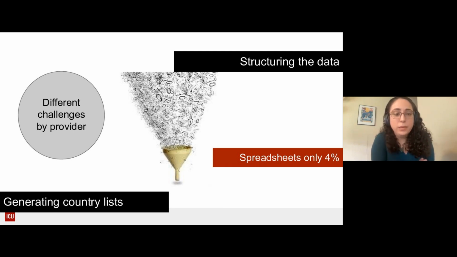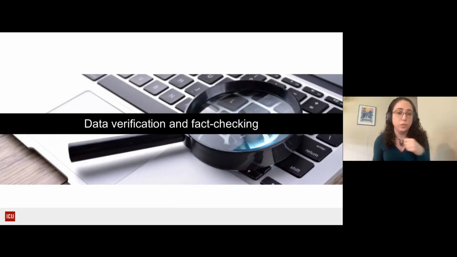At the end, we were generating structured information, spreadsheets with key information about who was behind the companies, who owns offshore companies. That would allow us to dig deeper and find more documents tied to those companies, see what they were used for, who they are, validate that information and generate country lists that we would share with our partners.